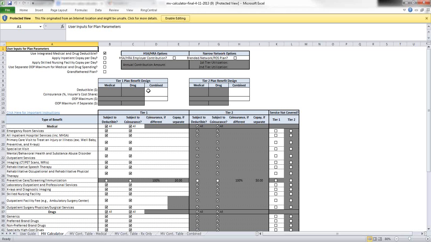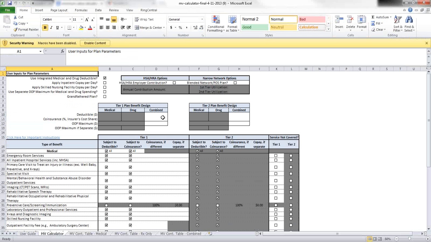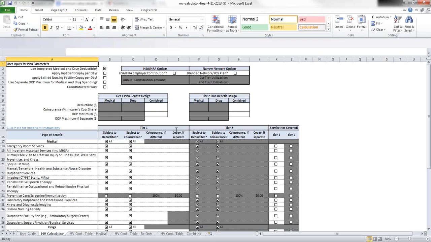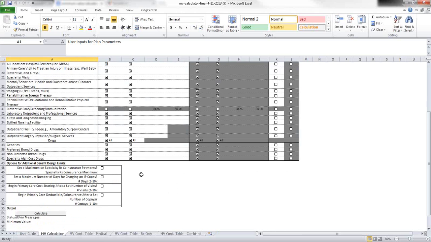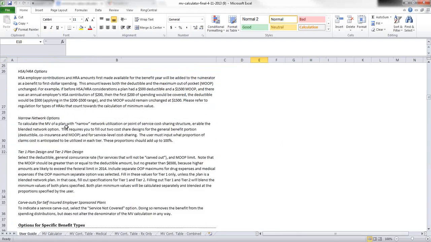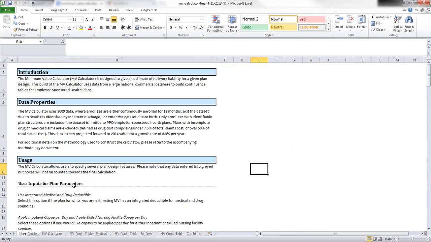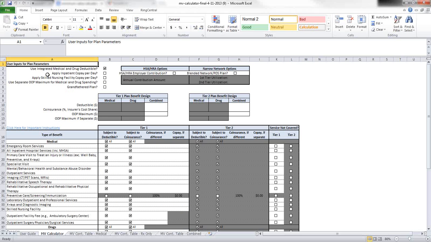But okay, here's what the Excel spreadsheet looks like when you open it up. And here's some of the parameters, and it actually does let you get pretty detailed about the specifics of a plan. And I'm going to just go real quickly through this and show you how the actuarial value calculates. I just did one for a client of ours this morning. So first you have your input parameters, and there is a user guide tab with detailed instructions on what all these terms mean.